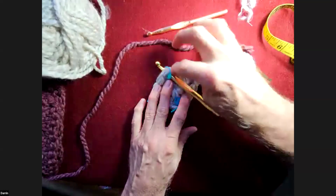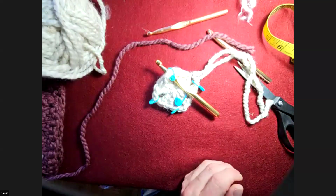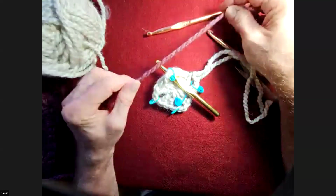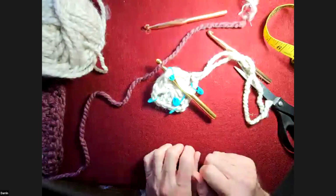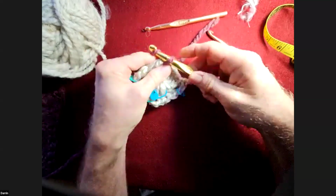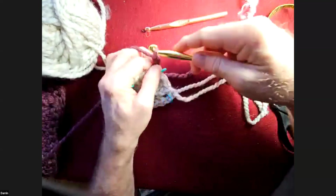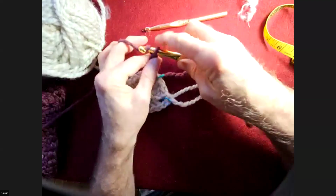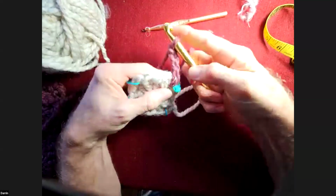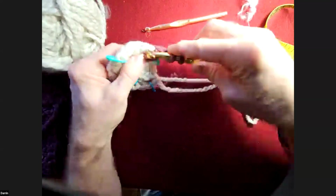What do you do, Claire? Do you join it in the same one or do you like to move to the next one? I like to move to the next one. I think that helps when you're weaving in all these ends. Yeah, I think so. It spreads out the bulk. So this is how I add a new color. I just lay my yarn over my hook and bring it in and then I join it with a slip stitch and I'm going to be working in doubles. So I'm going to chain three. I've seen other ways of joining it, but I feel like that's the easiest way. And now I'm going to do 3 double crochets in this corner.